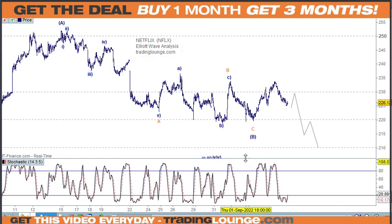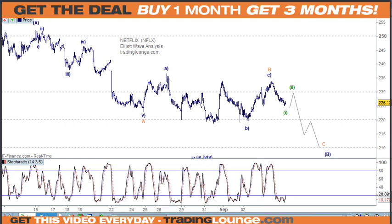Netflix as well. This is also a little bit complicated, but we will need to look at this coming down here as well. But don't short it until you get the rally here, okay? Because I could quite easily make a mistake and this could go up here. We've got a nice floor here. It just means that I would need to put this over here somewhere, or do something like this and bring this down into this space here, or something of that nature. And this can go over to here as well. So you can rearrange this however you want, but if that rallies, then we'll leave that low exposed there, and then you can look to short it over here.